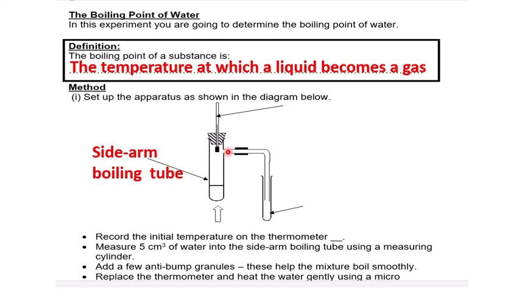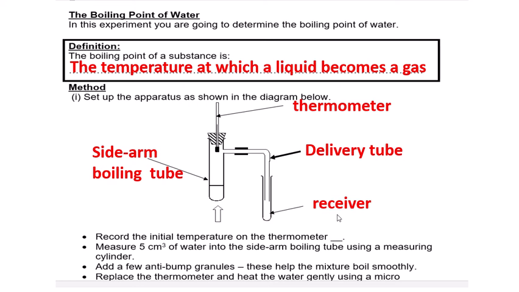And you'll see off to the side of it is a little glass tube, and that's what's called a sidearm. So we would probably call this a sidearm boiling tube. We put a little stopper in the top, and in the top of that is a thermometer. The label will come up, there's the label. So we've got our thermometer. And then we take off any gas, just so the gas doesn't go over you. We put it along another glass tube called a delivery tube, and then to stop any steam or anything burning you, we put onto this what we sometimes call a receiving test tube, or a receiver.